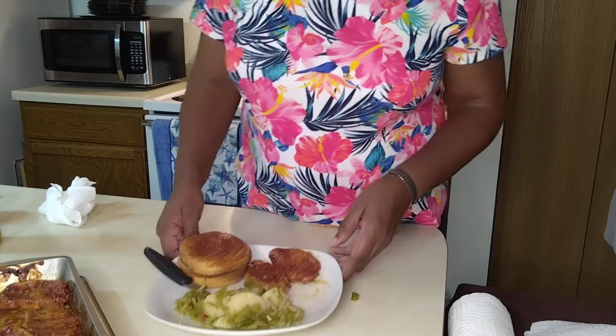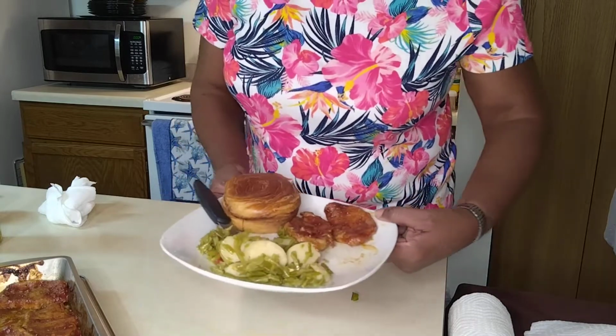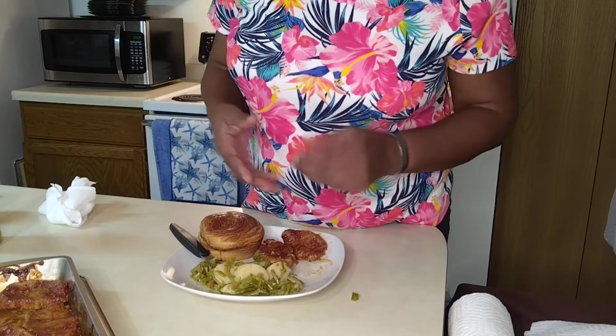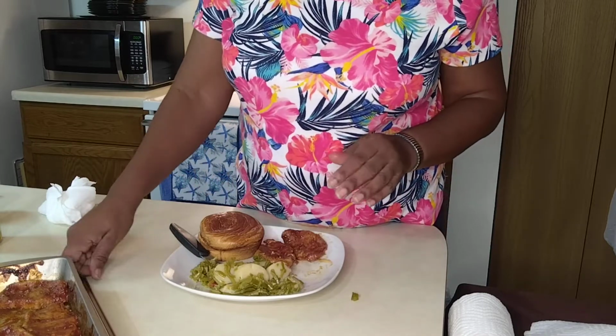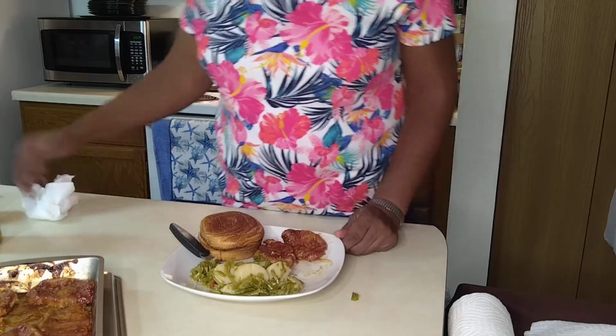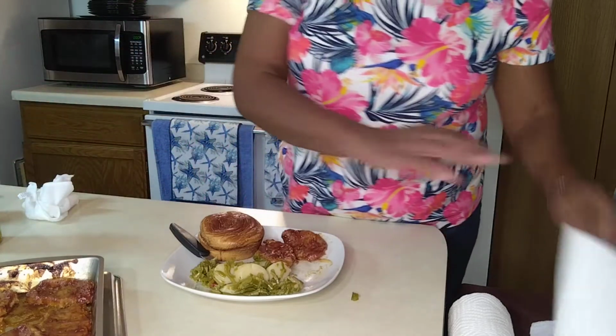So, this is what we got. Tastes good. So with that being said, and I'm a little heavy-handed with barbecue sauce. You don't have to be that heavy-handed if you don't want. But this tastes good.